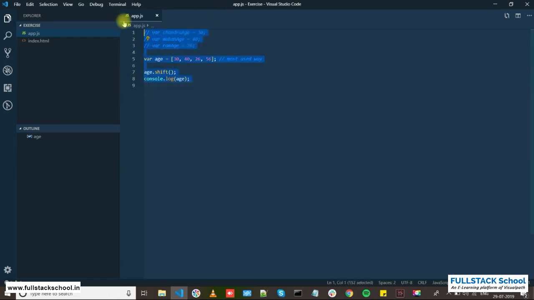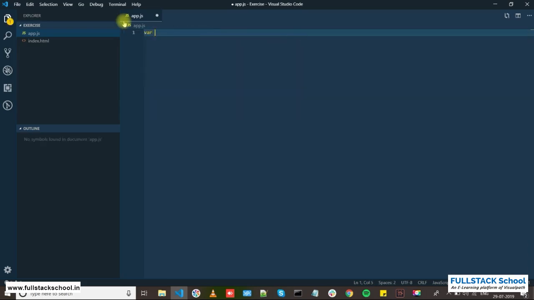Before that, we have already seen we can have different types of data type in an array. For example, we can have age of Mohan. Let me start with the name itself. Name will be Mohan, and age is 40, and address is Chennai. Okay, we were having something like this in the array.